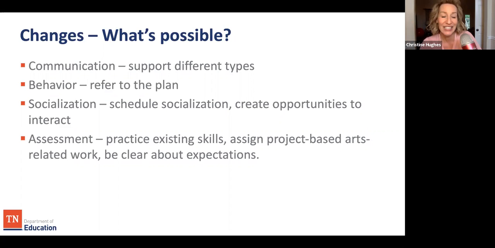Assessment. I think this is a really tricky one. Assessment is going to change, at least for a while. For kids with IEPs, this is not the optimal time to add new skills to an IEP. Focus on maintaining skills. And you can do that through the use of favorite apps and activities to practice reading, writing, mathematics. However, I would love to encourage you to include project-based or fine arts learning opportunities to foster connections to learning while encouraging that all-important social piece that our kids on the spectrum really need.